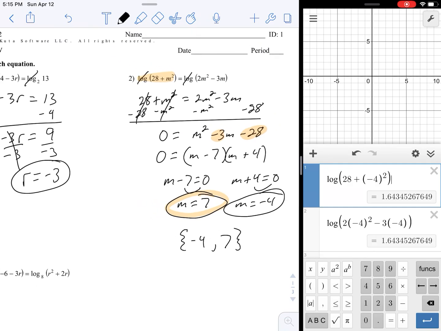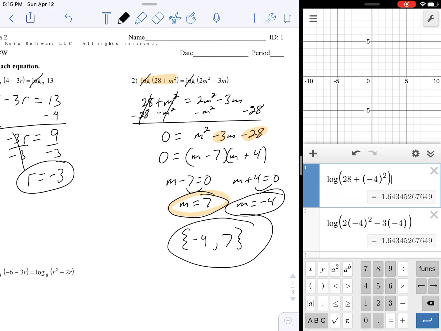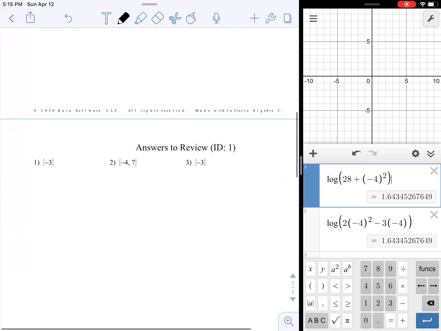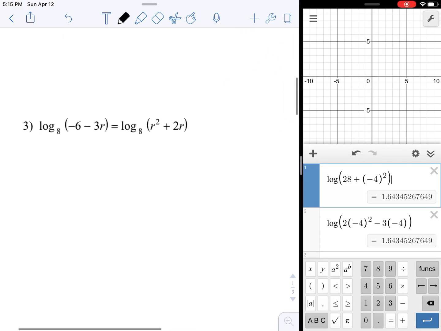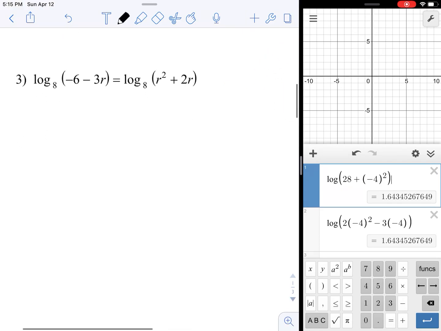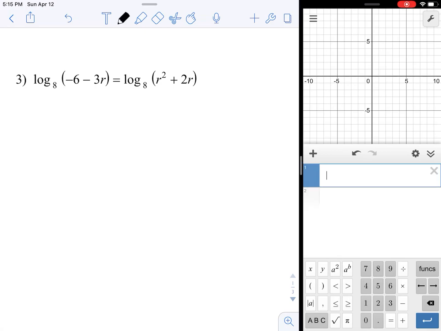I'm sure you've noticed that in the answer keys. Not that you have to do it that way, I don't really care. Let's check. So negative 4, 7. All right. Because those quadratic ones are a little more difficult, I have a second one I want to review. Also, there is the instance of having extraneous solutions, so I want to review that. All right, so both of these are log base 8. They cancel out.